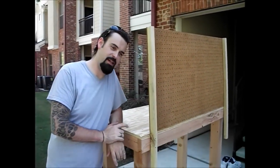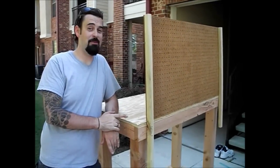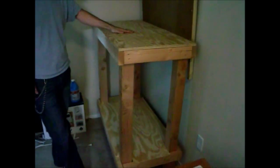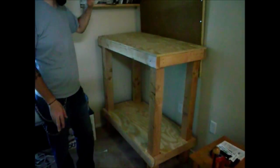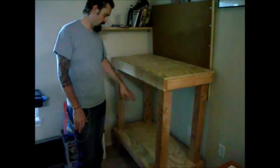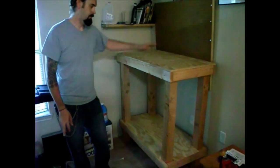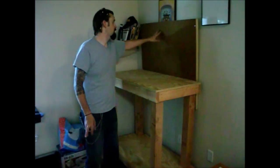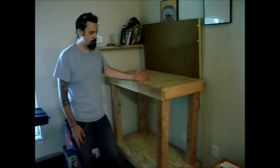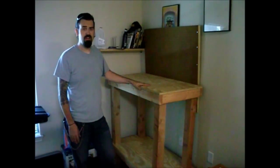This is what we started with in my apartment — the old small bench. I might use it for a lubricizer or something, but it didn't have much storage. This is what we ended up building: a full-size bench where I can do my reloading standing up in my apartment. It doesn't take a lot of room — it's just in the living room, but I could move it to a bedroom or closet. Lots of storage down below for my tumbler, media, sonic cleaner, powders, and die sets. Plenty of space on the pegboard for hanging tools. Really simple to do — it took about an hour and a half and cost me $60.